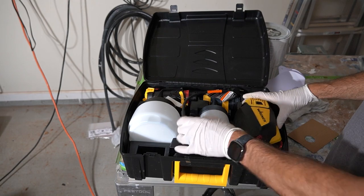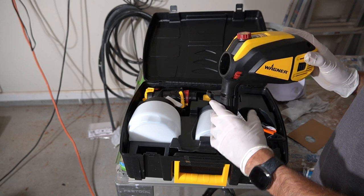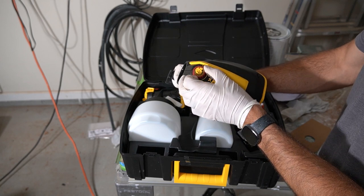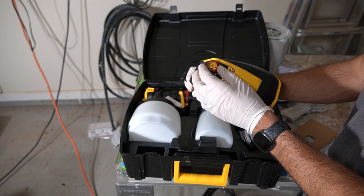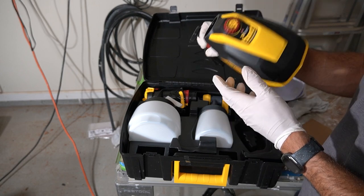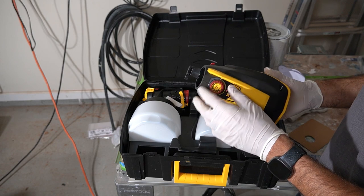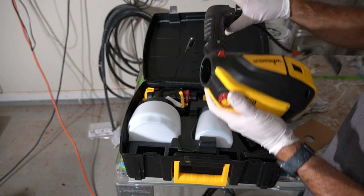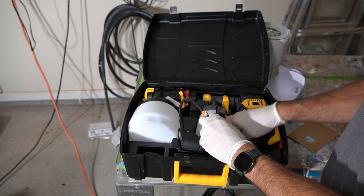To the gun now. So Wagner 3500, like I said, it's pretty simple. It's got an on and off switch, obviously, and the air power. Now I read on the specifications, I think it was from Home Depot, that it was an HVLP and it operated at a maximum of 3 PSI. That can't be right. Even for HVLP, that sounds extremely low. So I'm going to guess that it probably runs more around 10 to 15 PSI with a higher volume of air. It's just important to have a concept of that whenever using these guns.